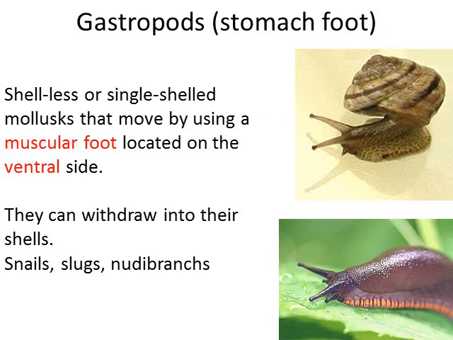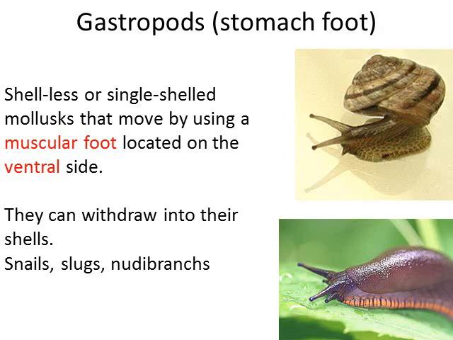And of course, they move by using this muscular foot that's on the ventral side. So the ventral meaning the belly side. This would be the dorsal side, or the back, ventral or the stomach side. And of course, as you know, many snails and their relatives, they can withdraw into their shells for protection. Although not all the gastropods have shells.